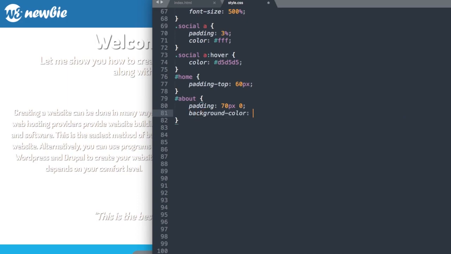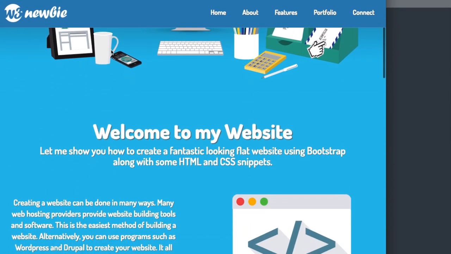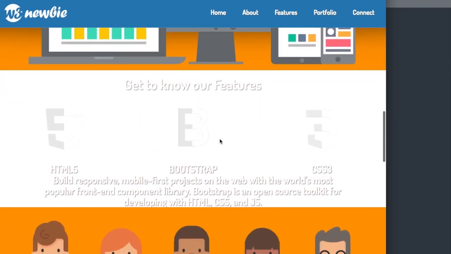So background color, hashtag 1FB8EB for the light blue shade. Alright, then if we refresh, there we have it. And it's flush with the desktop image above.